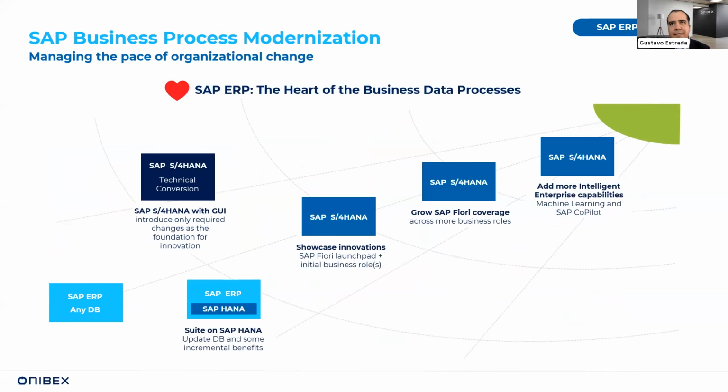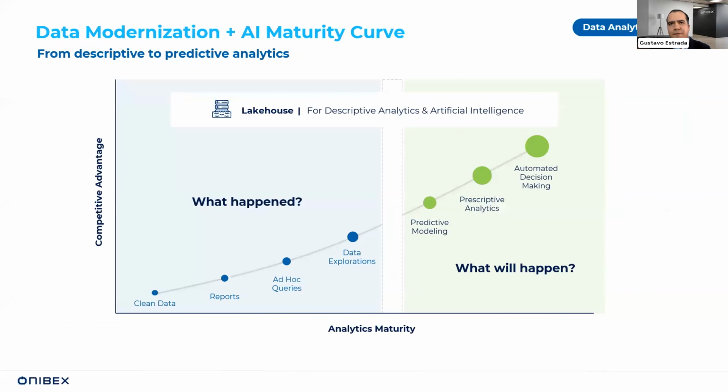On the SAP side, S/4HANA and SAP is releasing a new set of features every 3 months. And there is a major release every year. So keeping up with the pace of the evolution for business process modernization is hard. We need to understand now the implications of dynamic MRP or how to better use the universal journal ledger to consolidate the accounts. So the SAP team needs to be in constant modernization of their business processes, and that is the challenge. That is a big challenge.